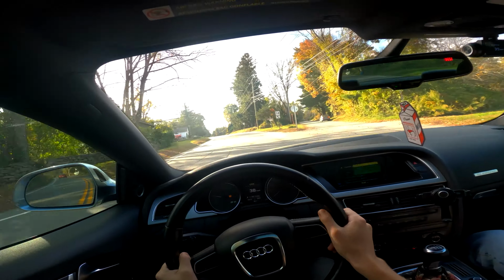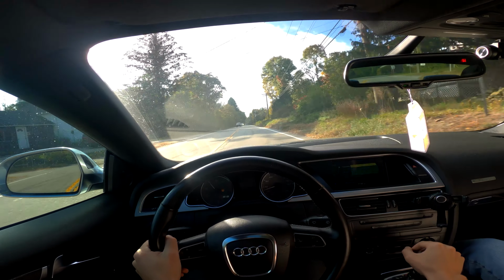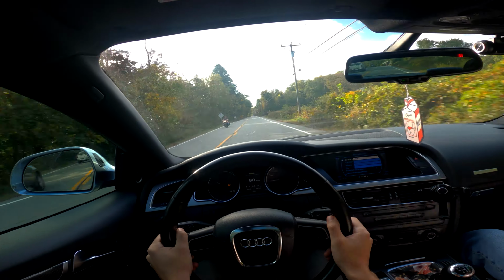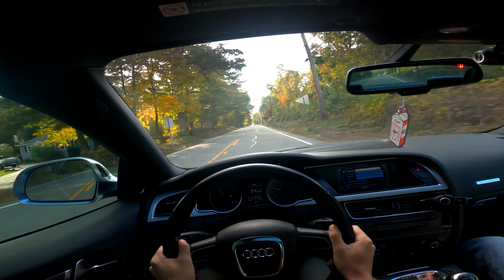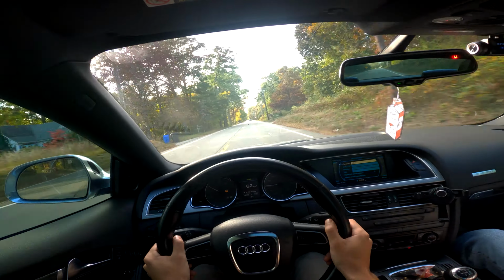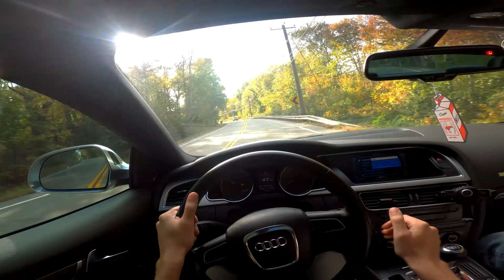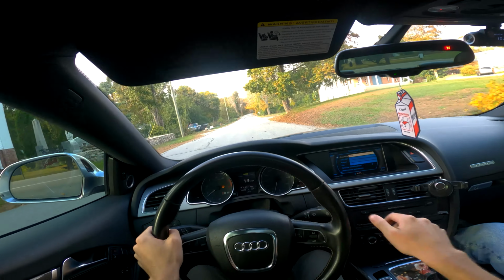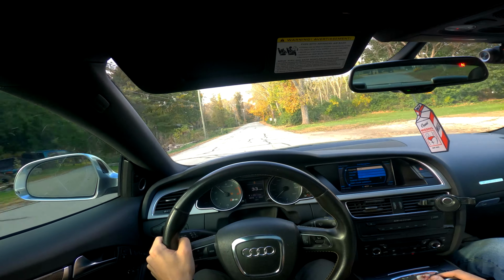Alright, so now that you've heard how this glorious V8 sounds in this car, I want to talk a little bit about my driving impressions from when I was cruising around in this thing. And the first thing that you absolutely notice is that 4.2 liter V8. Now, this thing sounds absolutely fantastic. It has a really low, just aggressive rumble to it. This car does have some exhaust work. It has a muffler delete, and it is pretty loud with the exhaust setup that this is set up with.